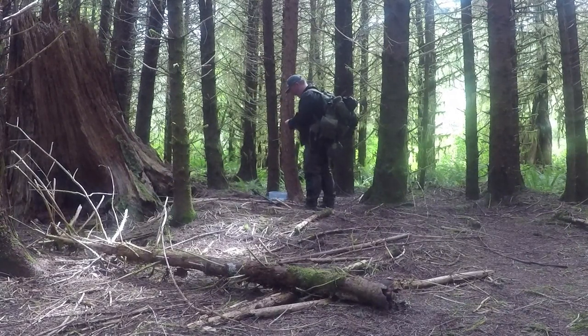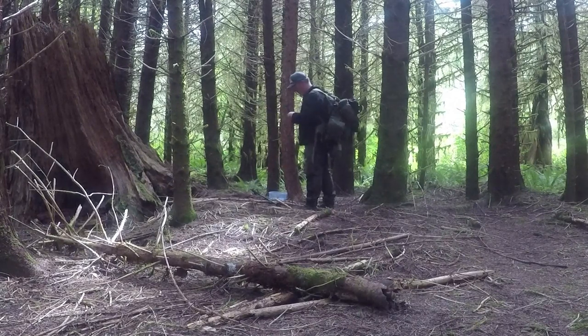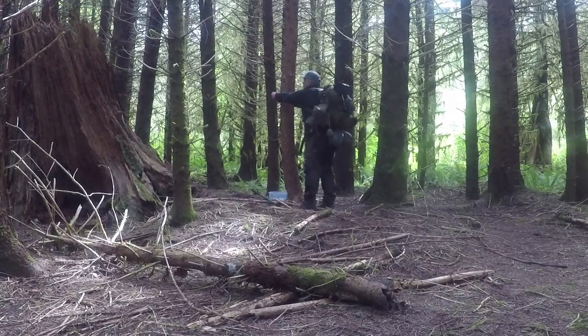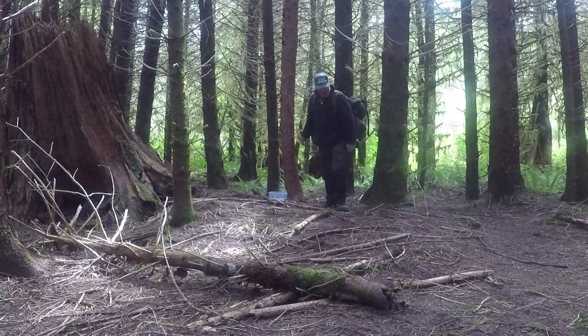Like I say, just gonna hang up my bag at this point. This is a habit that I've gotten into over the years. I always like to hang my bag off a tree if at all possible. Get up out of the moisture of the ground, just have everything raised up to a height where it's easier to access and that kind of stuff.